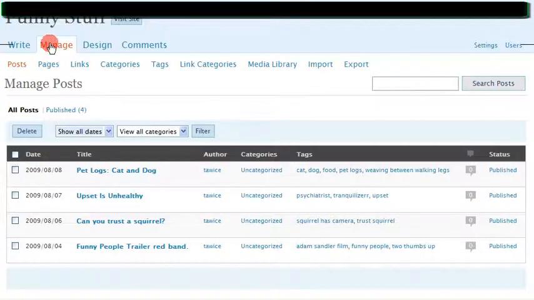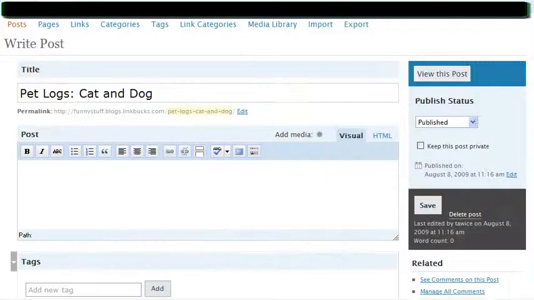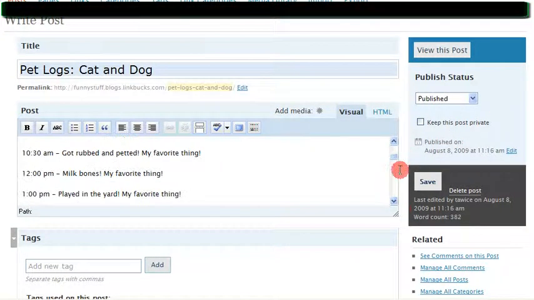If you click Manage in Posts, you'll be able to manage your posts. If you have a post you want to delete, you just click it and then click delete. There's many different things. If you want to edit it, say you published this post and you're like, oh no, I messed something up, you click on that link and it'll come up, and then you go in and re-edit it how you want, and then you click save. So that's a cool feature.